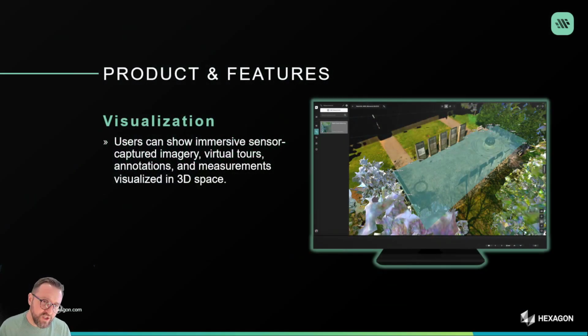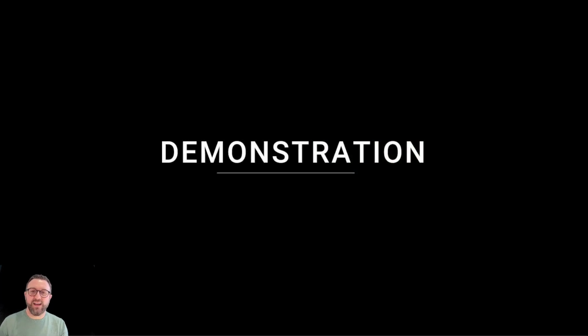So in terms of visualization, obviously you can see all the imagery that we've captured, and with certain file types you'll have your panoramic images as well as your standard point cloud. Some people may have a point cloud without the imagery. You just won't see the panorama produced in there, but you can still produce a mesh result. Definitely the best meshes you can produce in the platform are where you have a data set with the panoramas, because we use that to texture map the point cloud and the mesh, and that looks really, really nice. So let's now have a quick demonstration of those tools within Reality Cloud Studio to allow you to visualize your projects effectively for your customers and clients.